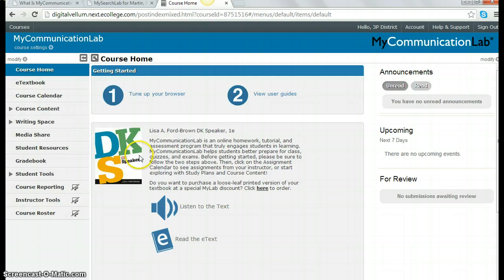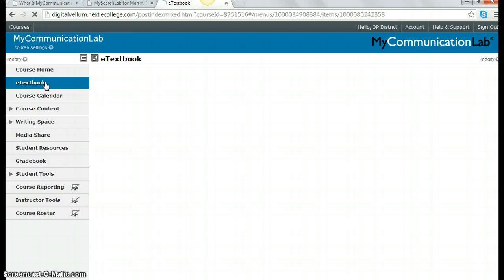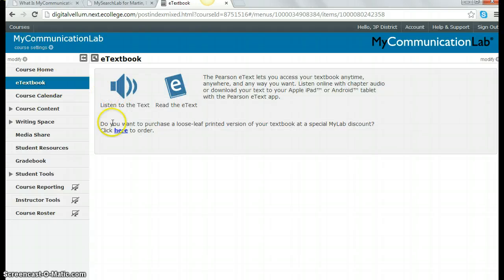In this case, we're looking at the DK Speaker, which is our brief DK speech text. The e-text is page for page exactly the same as the print text. You can highlight, you can take notes.